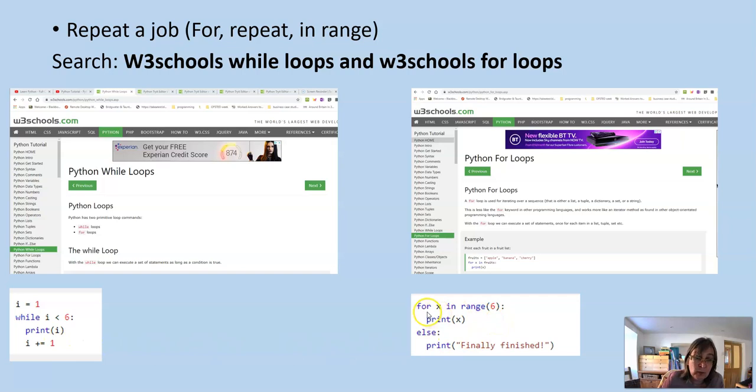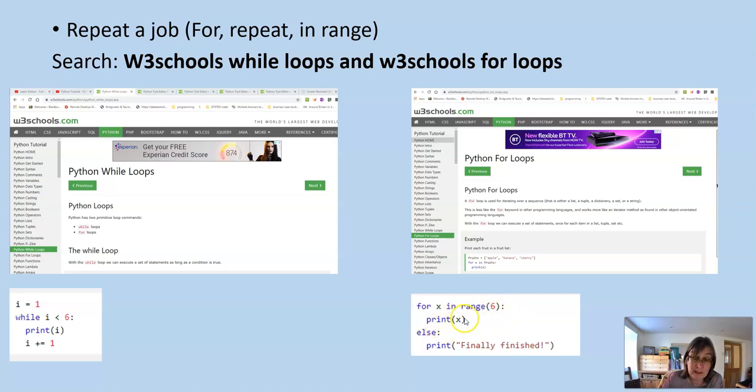Here is a different way of doing it, and I'm using for in range. The examples they've got in W3 Schools are a little bit more complicated. They just use a different technique, so I wanted something more number-based. Here, for x in range of 6, instead of looping around and checking each time, it just does it from 0, so it will become from 0 to 5, I believe.